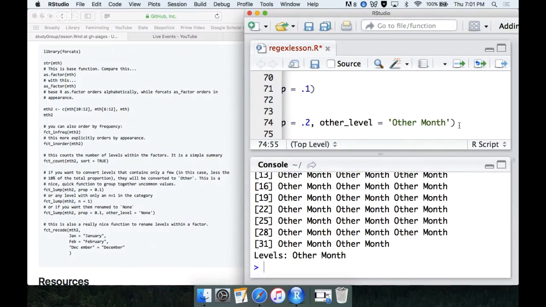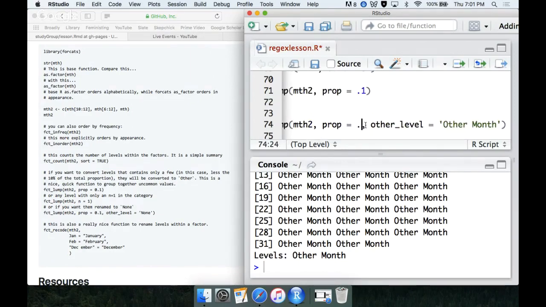So this is kind of useful if you have, say, one particular ethnic group, or one particular socioeconomic status group, that only takes up maybe 5% of my sample. You could say they only take a 0.05 proportion of my sample here, so I'm just going to lump all of them into another category together.